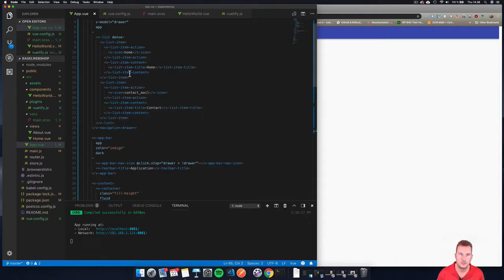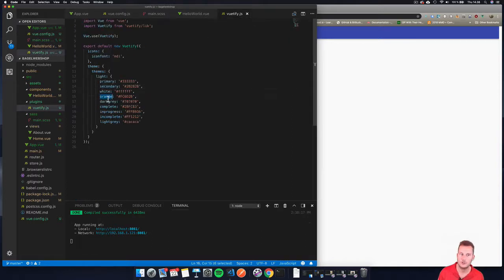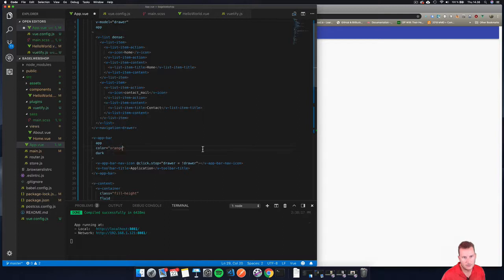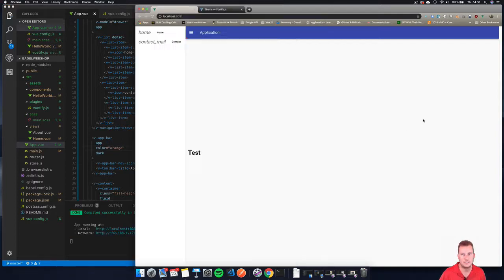But let's switch this to one of our own. So in my Vuetify, I have one called orange. That's a specific color, and these colors are what I call color picker in the XD tools from the actual bagel background I had. So I think I used the fireplace to get the orange here, and bagels for the different other things, and so on and so on. So all these colors are picked from that actual image from a mood map of sorts. So go back in here and punch in orange here. Let's see if that changes the bar.